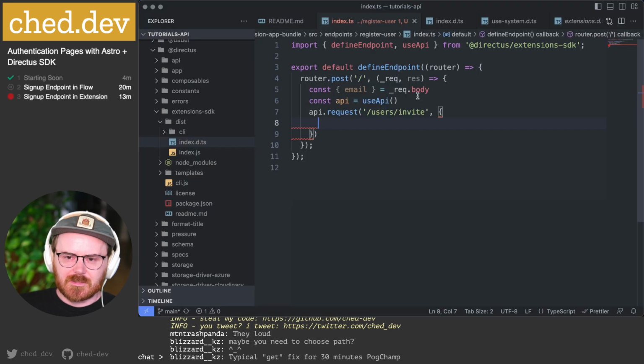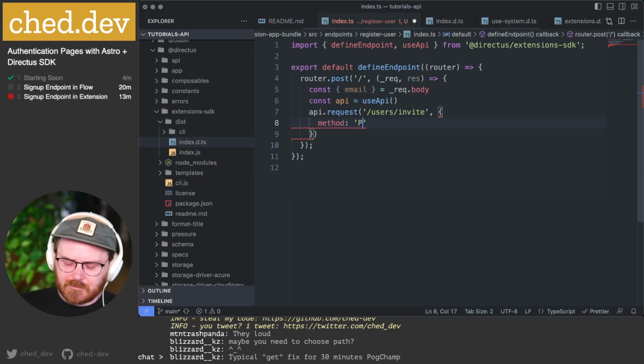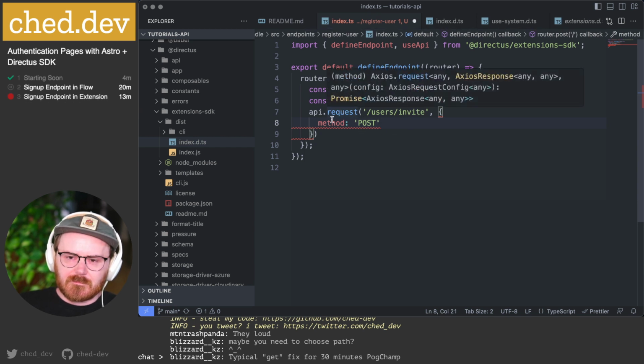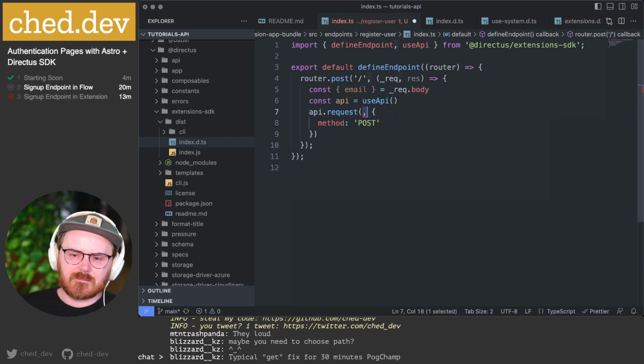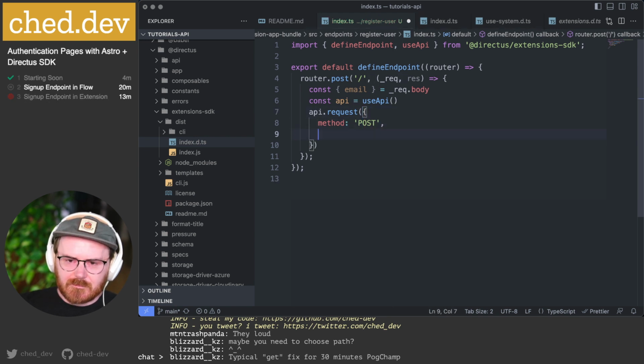Post to /user/invite. It just takes config. URL.